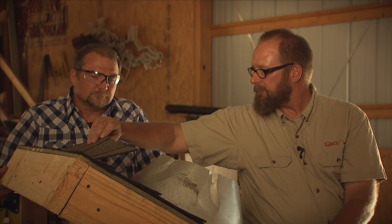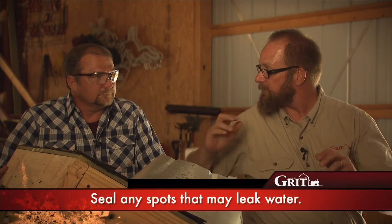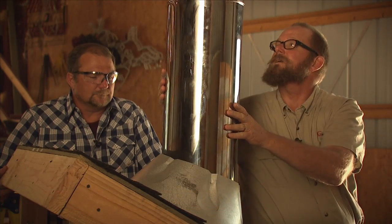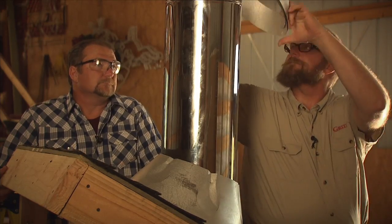Willard, when you're running a chimney pipe up through the roof, you want to be sure to install a flashing first. Basically insert the leading edge of the flashing under a set of shingles, fasten it down tightly, and eventually you'd want to seal any places where you had nail holes and whatnot. And then you just run the chimney pipe right up through. Get it set nice. Go ahead and seal the pipe to the flashing.